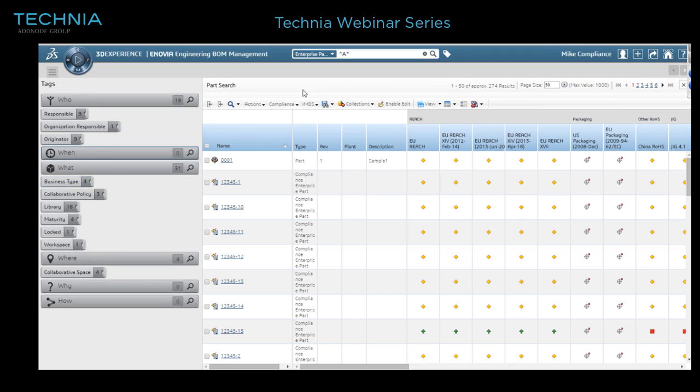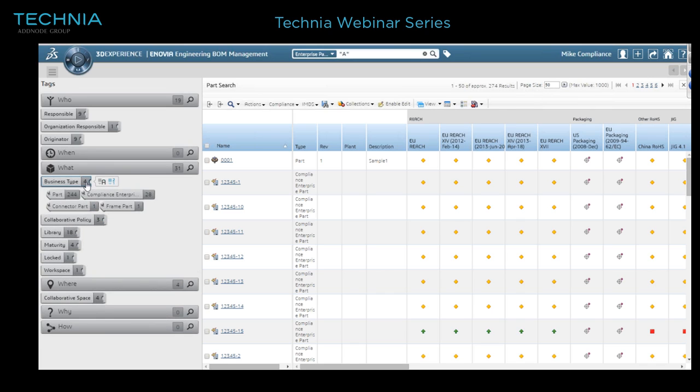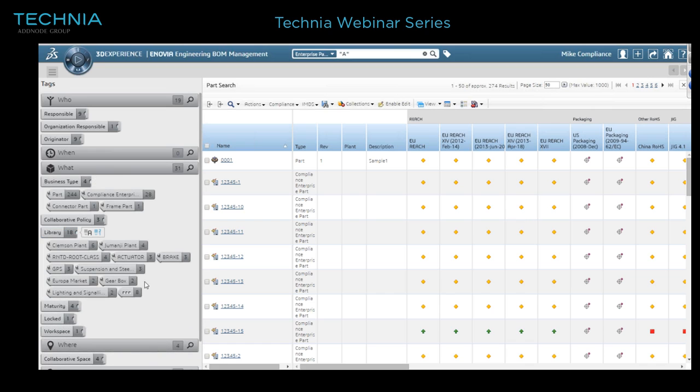On my left-hand side, I've switched on the tags, which allows me to drill down. So I could just view my compliant enterprise parts. I might be interested in different types of parts.